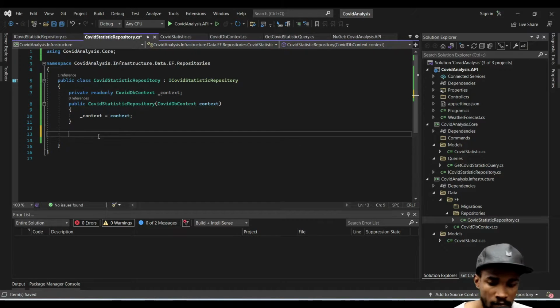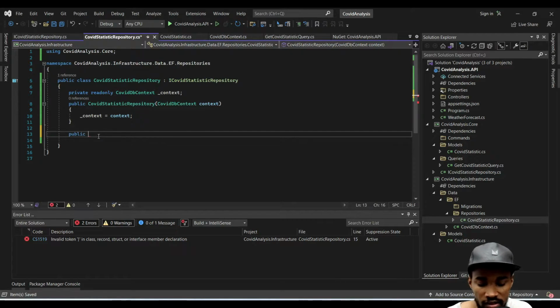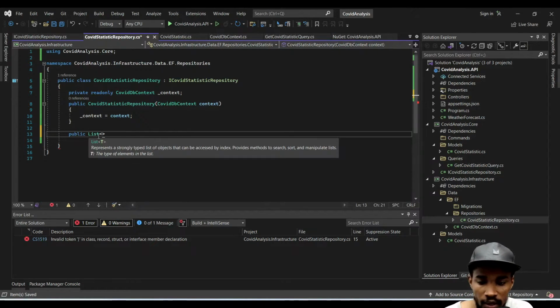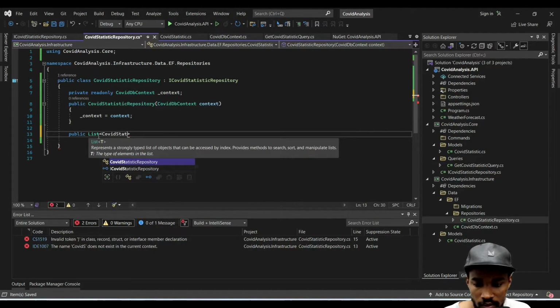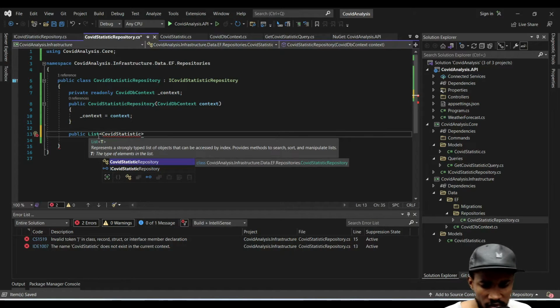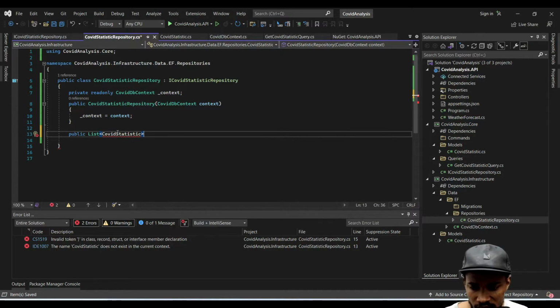Okay, so the next thing we want to do is the first one, which is actually just to get a list of COVID statistics. Statistic, so that's the name of the model, right? List of COVID statistic.